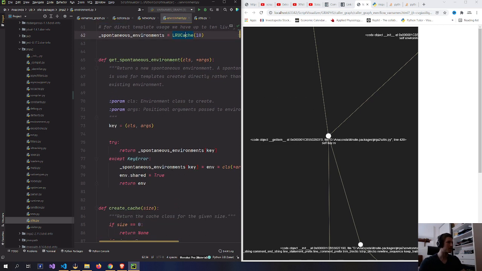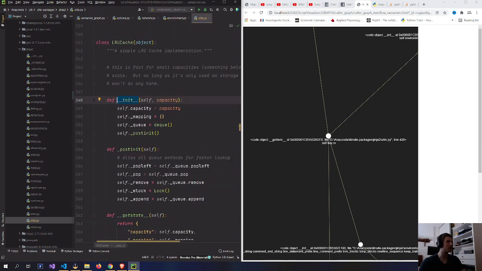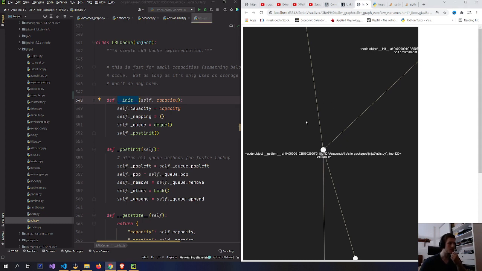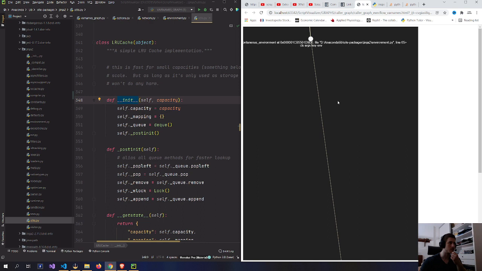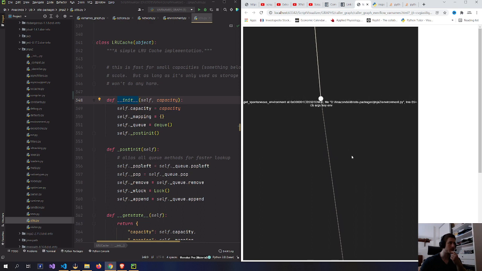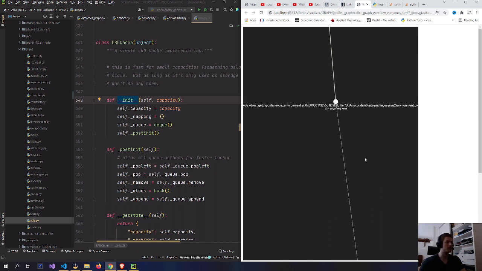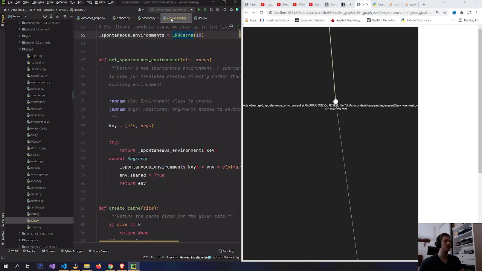Because once it goes through this, it activates this stuff that I don't know. Yeah, but it's on the utils stuff. But it doesn't show here that it's being activated. Just kind of weird.